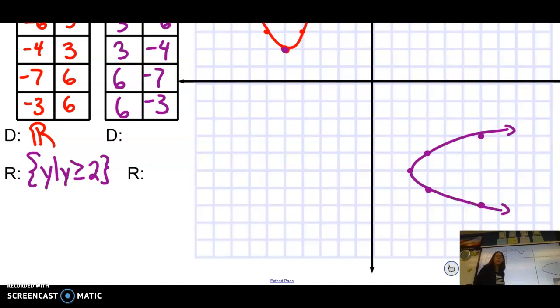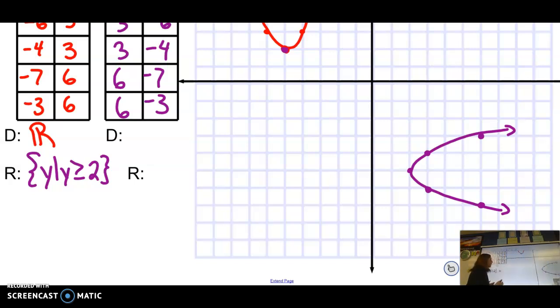So you can see we end up with kind of a sideways parabola. And what it really is, you can see it's not a function. It does not pass the vertical line test. And that's because this did not pass the horizontal line test. So this is not a function. It's actually 2 pieces of a square root graph.